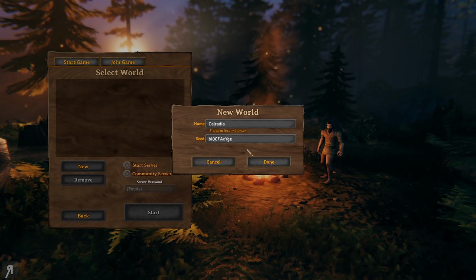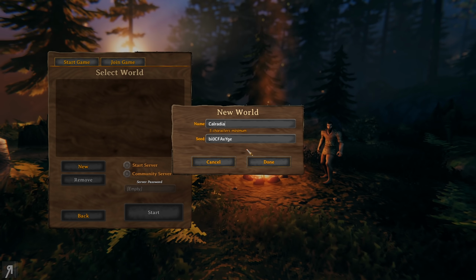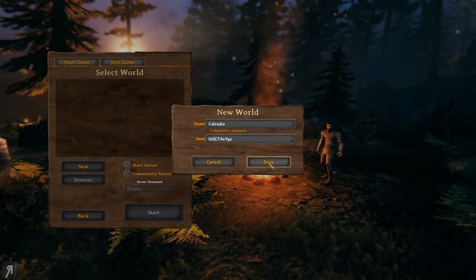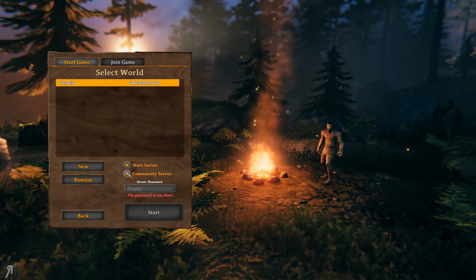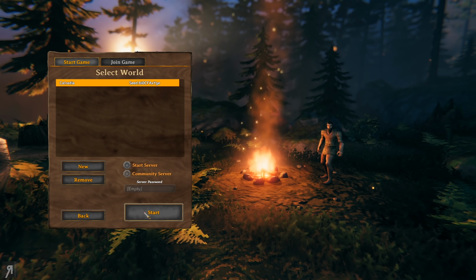This is my seed of the world, and if you would like to, you know, obviously purchase the game and then play in the same seed, then there it is, and you can, you know, enter whichever one you want. I have no idea which one this is, of course, so we're just going to be creating that and then starting. There we go. Start server? I actually have no idea. Do I need to start a server to play on this? No, I don't. All right.